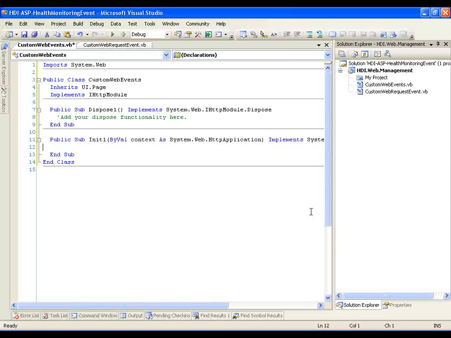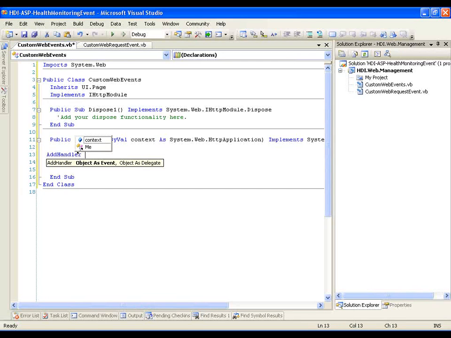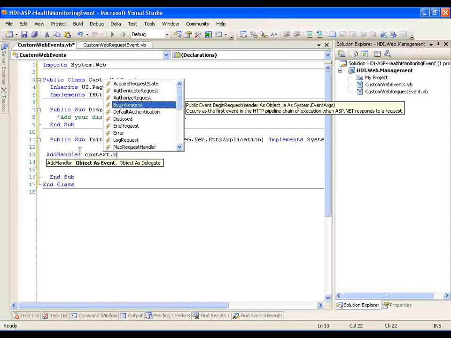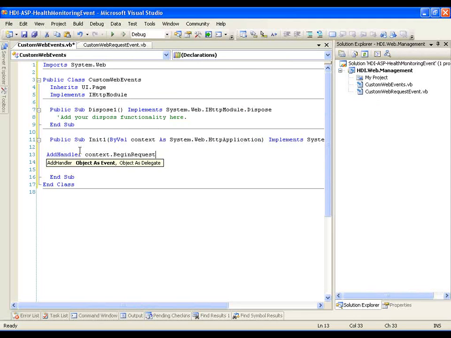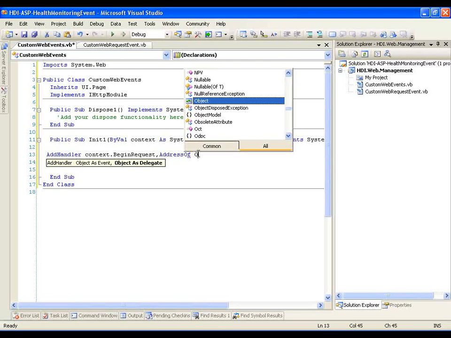Now let's go down to the Init method. And what we want to do in the Init method is add two event handlers. So the first handler we're going to add is for the BeginRequest event. And we'll take the context object coming inbound to this method, and we'll specify the BeginRequest event, and we'll map that to an event called OnBeginRequest.